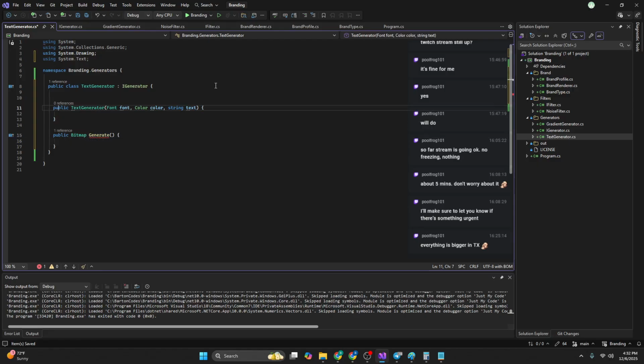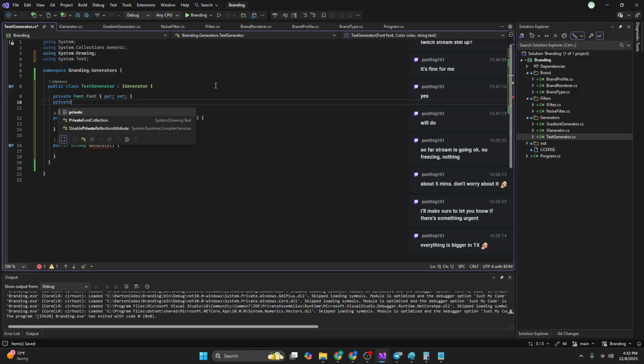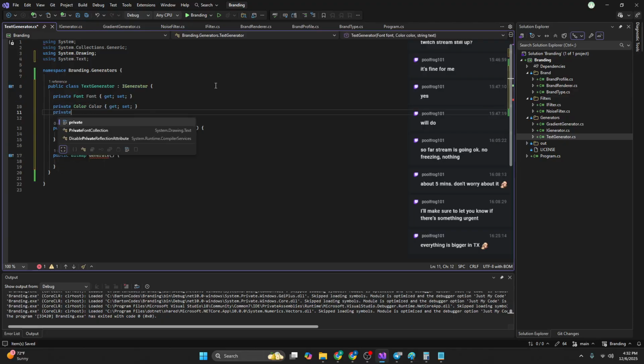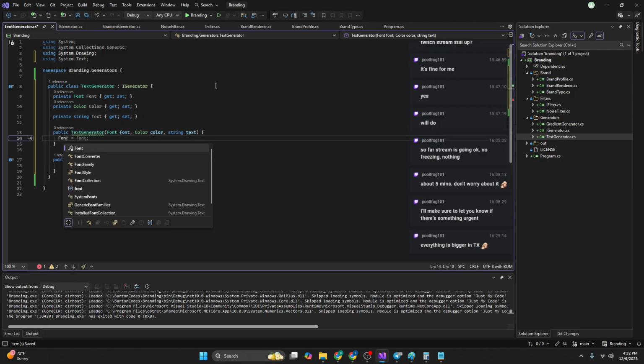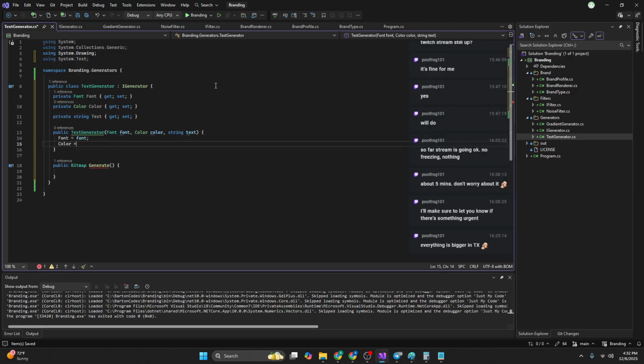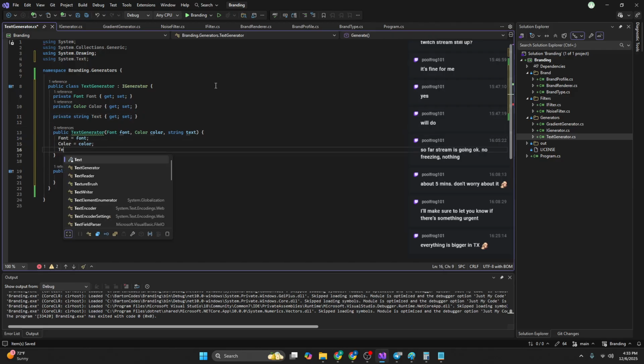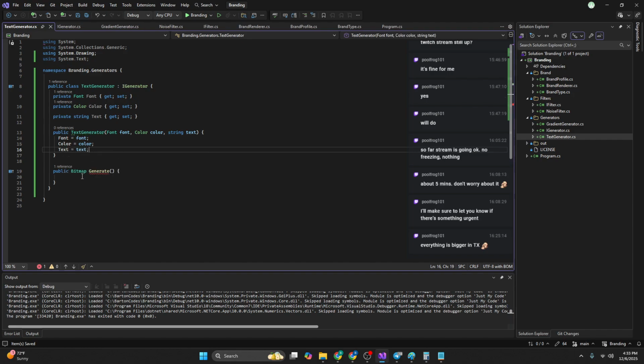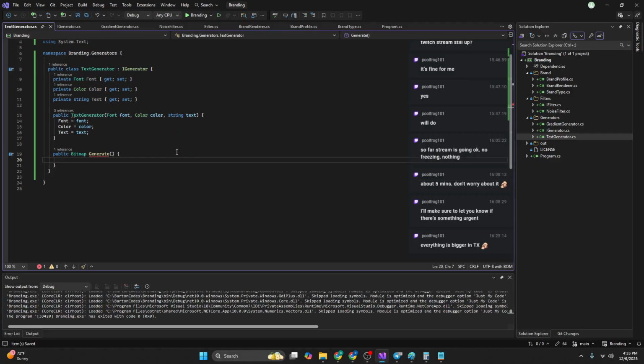Okay, excellent. Now, the idea here is first we're going to measure the text.